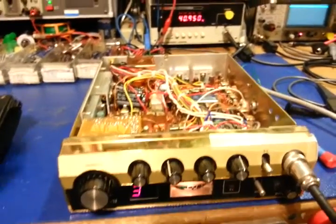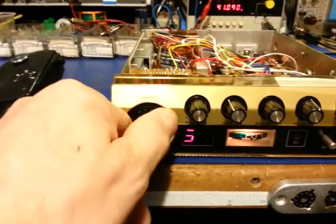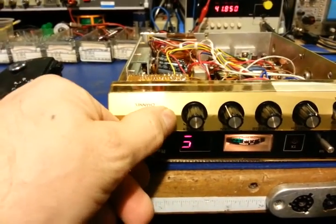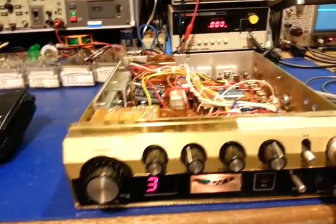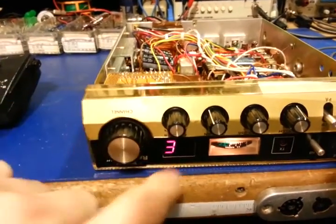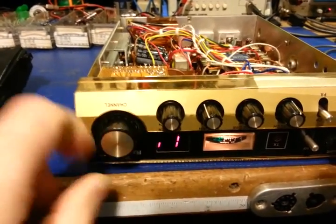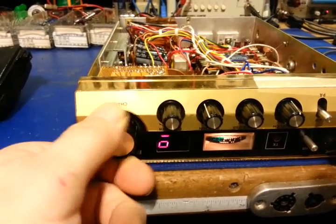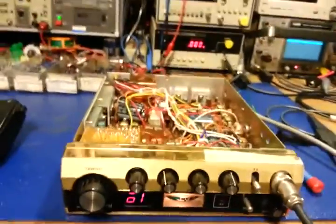You can hear it has reception. It does have a segment out — you can see there's channel 3 with a line missing. We're actually on channel 6. That'll be no big deal to fix; it's either a bad resistor or the LED itself is bad. It's not the channel selector, because if it were a bad contact you'd see it flash in and out occasionally — it's just out all the time. So it's just plain bad.